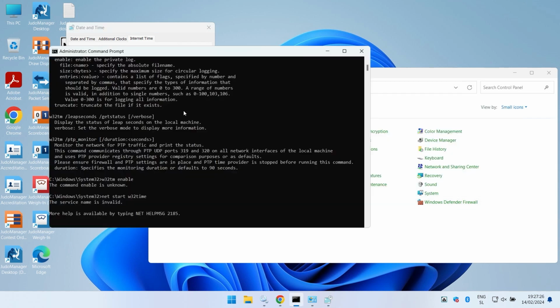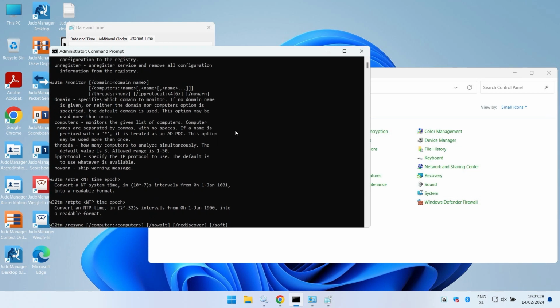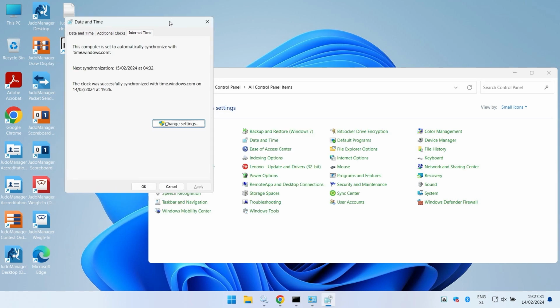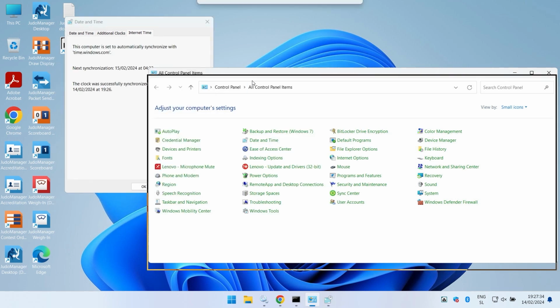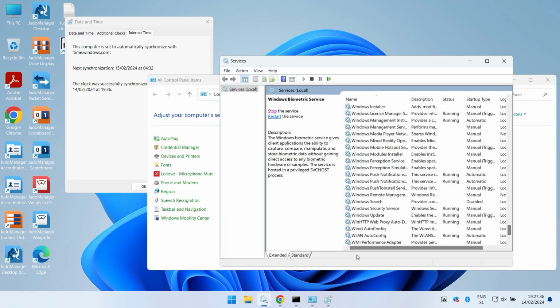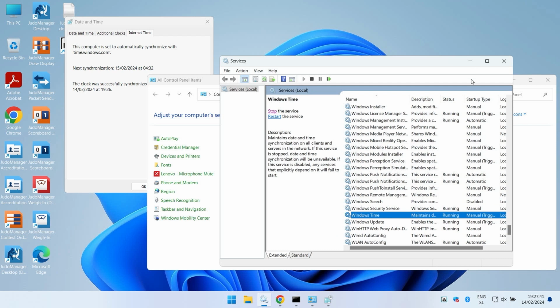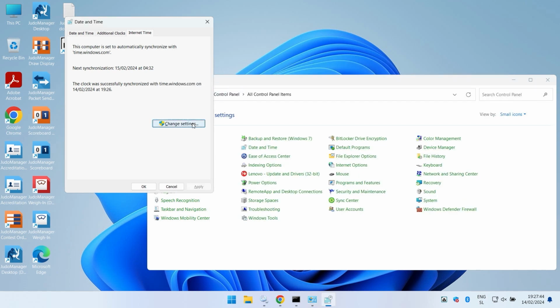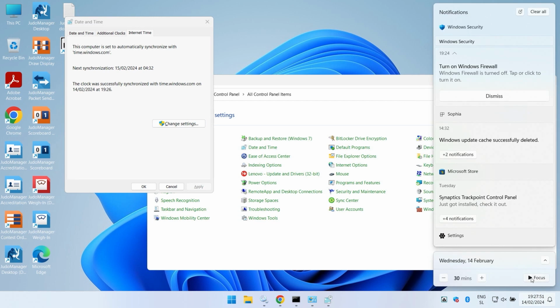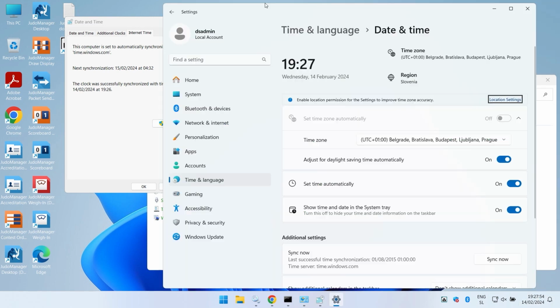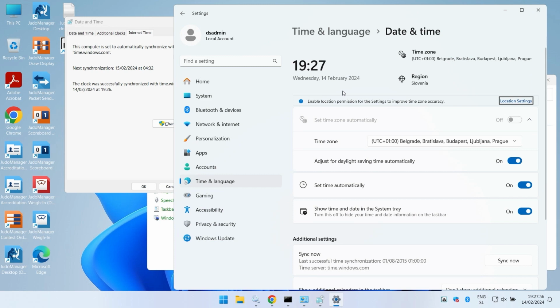Yeah, so after a bit of fiddling around with the command prompt, because we installed some program to disable most of the services in Windows, we figured out that the Windows time service was not available over here. So we added it, and now it's added by default. So you can always go to Internet time in the control panel, or you can also go here, right click, and then you can sync now. And if this appears, all is good.